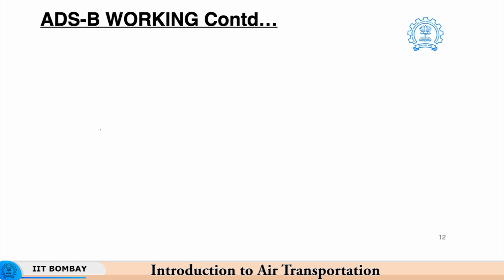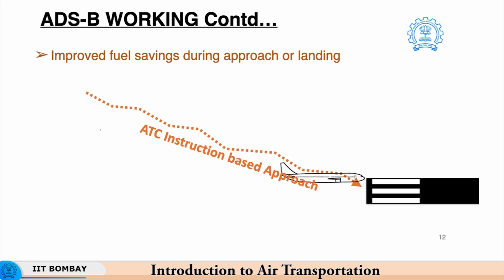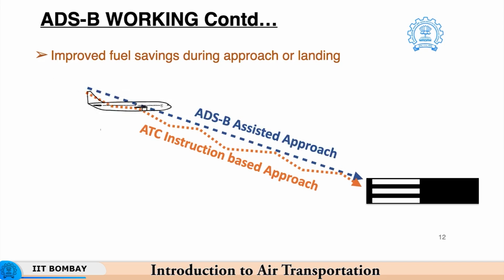Just to give you a small context on why it is advantageous, the implementation of these ADSB systems has been found to improve the fuel savings during approach or landing appreciably. In a normal sense, while carrying out landing through the implementation of ATC instruction, the landing is more or less like a stepped approach, whereas if the aircraft carries out the landing using an ADSB technique, the landing would be more efficient, requiring less time and hence less fuel consumption.